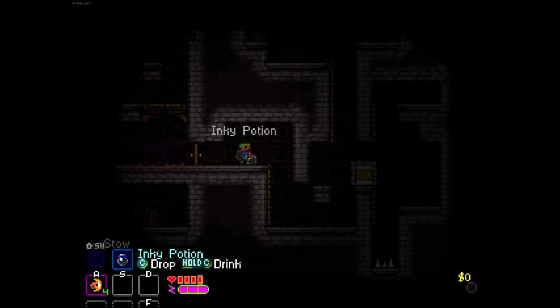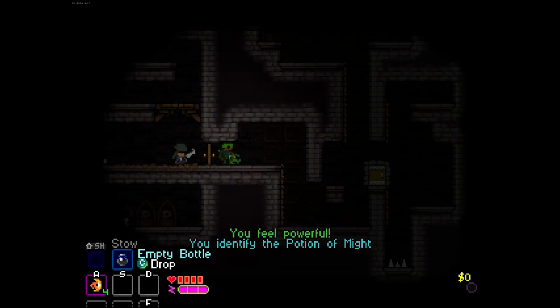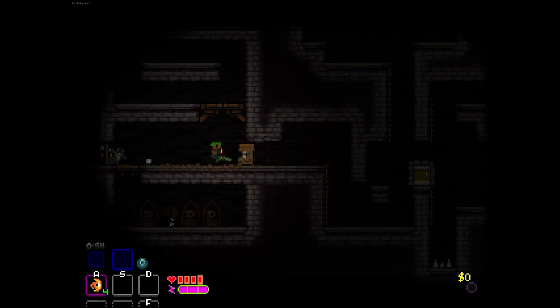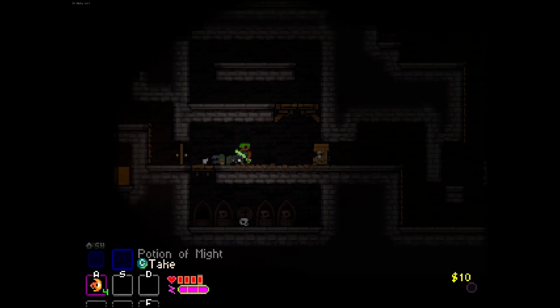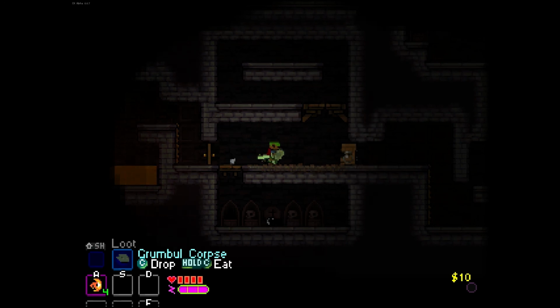In classic roguelike fashion, it's big on experimentation, in the sense that I've got this potion, but I don't know what it is. So let's drink it and find out, shall we? Strength, awesome. Oh man, that strength potion is really good. Potion of Might, another one. You pick up the corpse. Want to eat this guy? Let's eat him, right? Yeah.